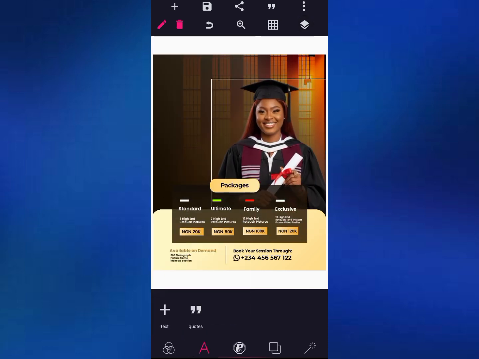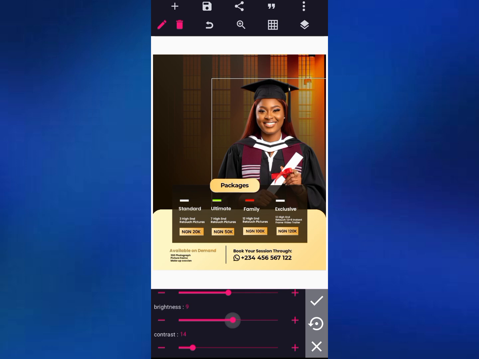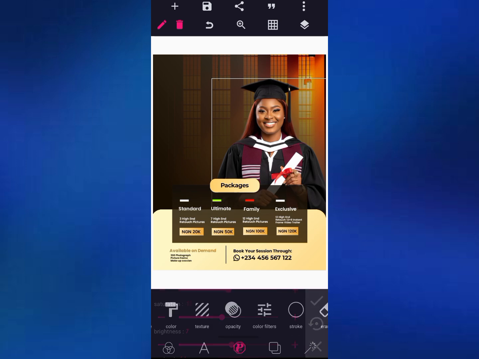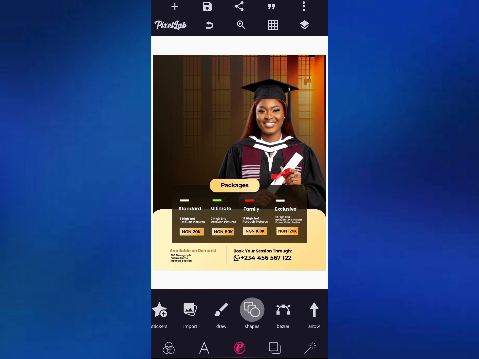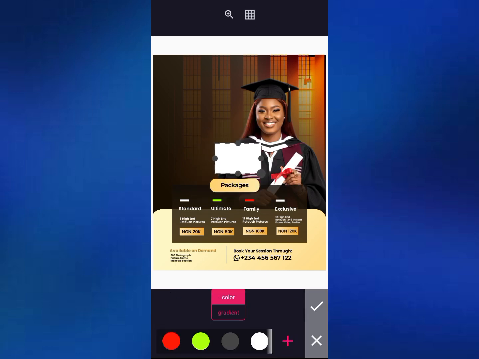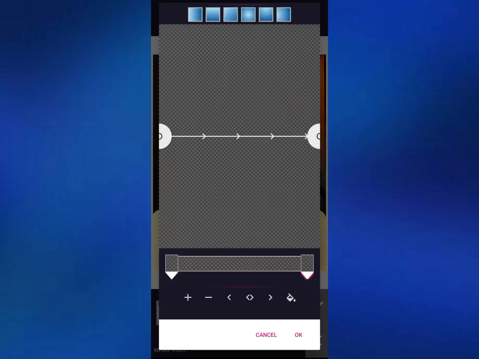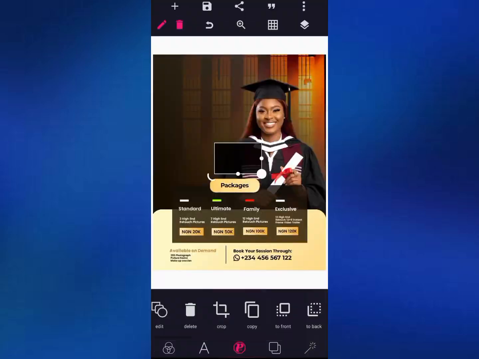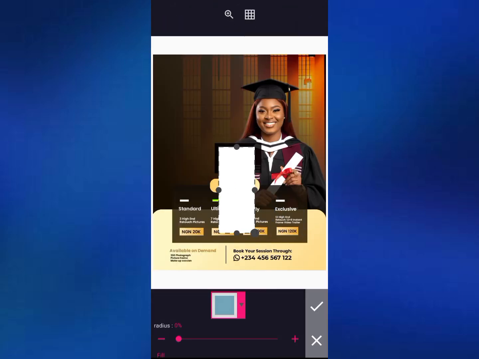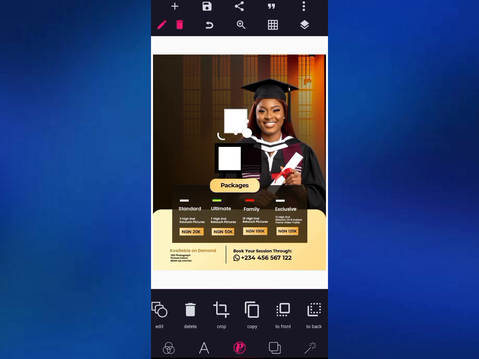Yeah, I use a word. So we'll just import this model, and then we can adjust her, then take her to the back of the whole image, so you can see how she's actually glowing on this flyer. You can see how it's very easy, guys. It's not hard. You can just grab your phone right now and do it yourself. It's just for you to know how to place in colors there.